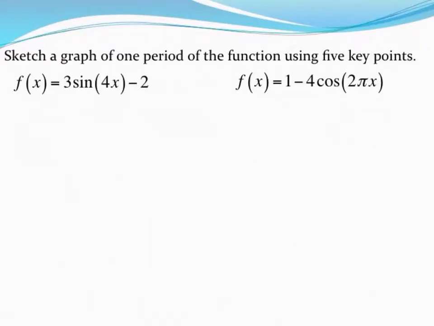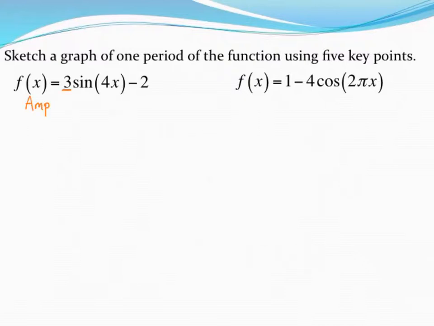To graph one period of a sine or cosine function that has been either moved up or down or reflected, we'll follow a very similar process to what we've done before. So if you need to go back and watch a previous video, that might be a good idea. There's a few things I'm going to want to note before I start to make my sketch of the graph. First thing I want to know is the amplitude.